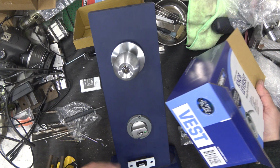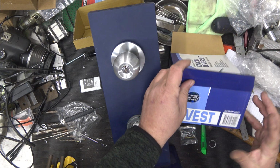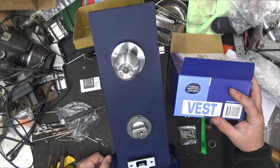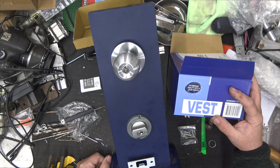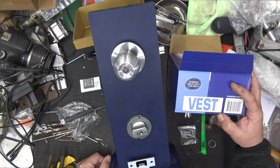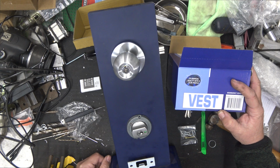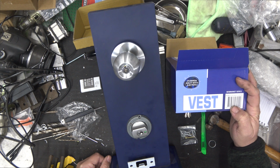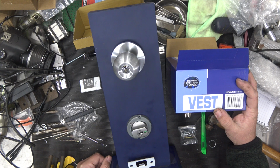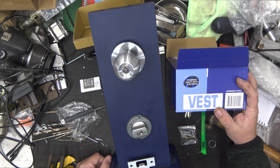PN3062. So we do a lot of the 3062, which is I think EL 3062. We fit them all day, every day. So this one here is pretty much the exact same thing in Carbine. There's no real difference on this. So it has the 3000 cylinder, which is also called a, what do they call that? 8662 cylinder. So it's your standard cylinder.